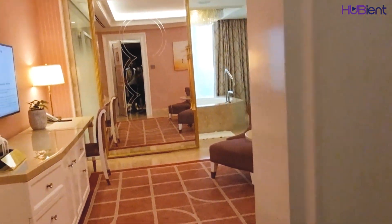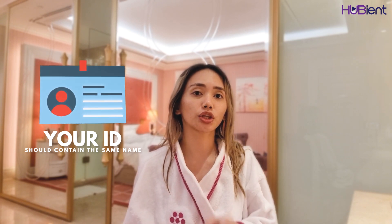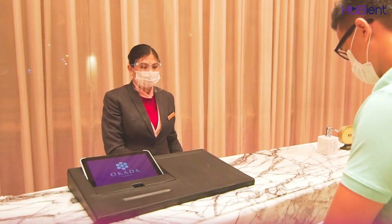Here we are in our room! Upon check-in, you will need to make sure that you have your booking confirmation ID and proof that you really have a booking for that day. You also need to make sure you brought your ID, and the ID should contain the same name that you used in your booking. At the reception area, give all of that information to the receptionist and she will check their system to confirm your booking, then you just need to wait a few minutes.